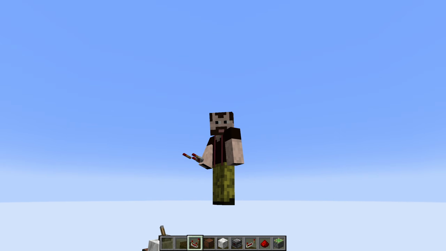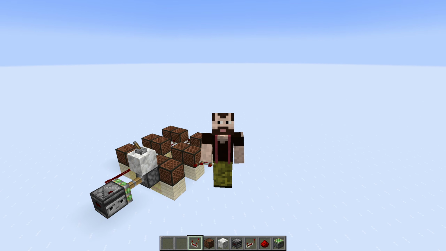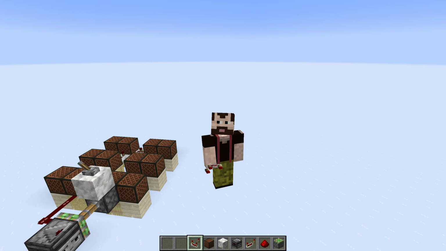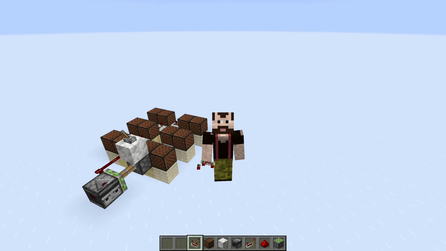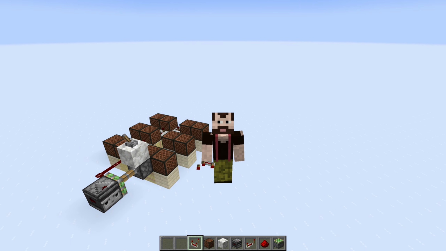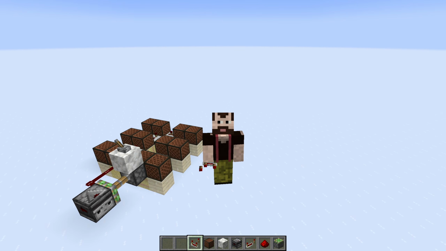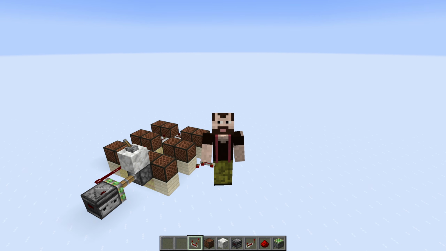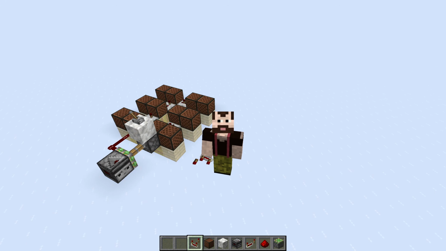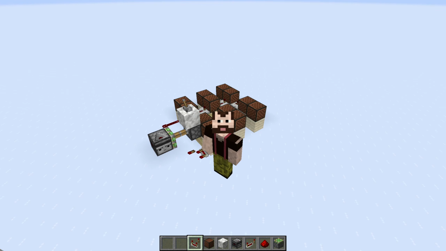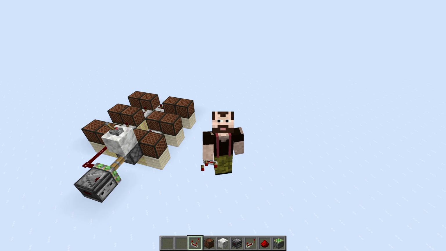Now, of course, you could just say that, oh, well, then don't spam your switches. But in many cases, I have machines that turn on automatically because of something else. For example, maybe I have a farm or, in the slightly modded scenario, I have autocrafters. And the autocrafters turn on and off depending on stock levels. Like, I have a tree farm and it needs a lot of TNT, so it turns on the TNT autocrafter if I need more TNT, and the TNT autocrafter in its turn turns on the sand maker. And all of these machines are actually using the same mechanism.